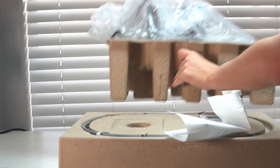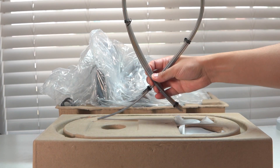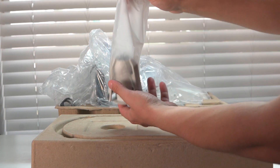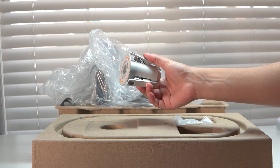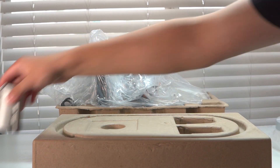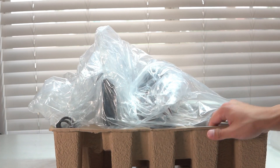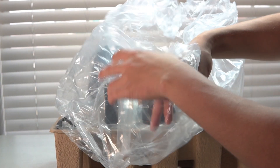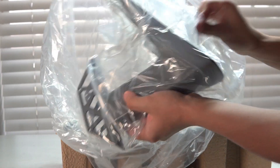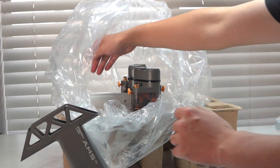I do want to note this box is probably bigger than the actual printer box — just something to be aware of. Next we have what looks like spool holders — got one here and a second one right here. Let's set those to the side. Look at this cardboard — it doesn't get any better than that. Moving on to the main event: the meat and potatoes of this operation. Just kidding, this is actually a stand. Let's get this stand out — solid plastic, amazing, nothing really to say about it.